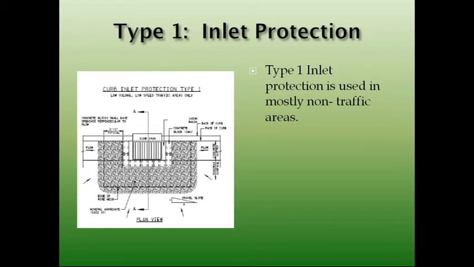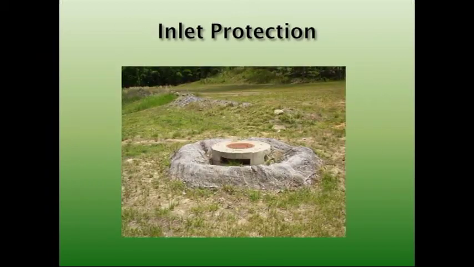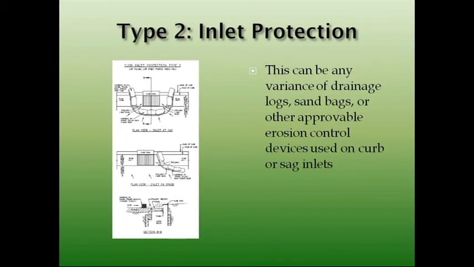Type 1 inlet protection, this is ADM's standard. It's mostly used in non-traffic areas. You probably wouldn't want this big gravel pile out in the middle of the road. This is an inlet protection. You see how they've built it up here, making sure that inlet is protected properly. Now, like I said, most of the drainage water is going away from this one, so they didn't have to have it too high. You probably want it a little higher if it was in the flow path and the water was more there.